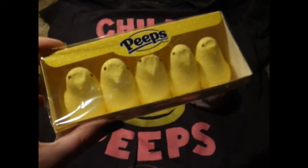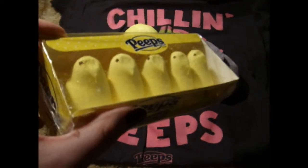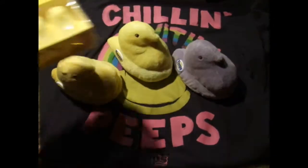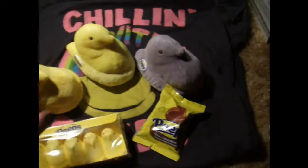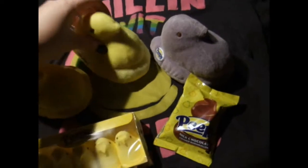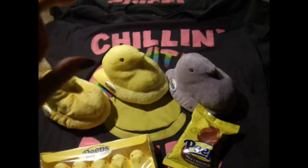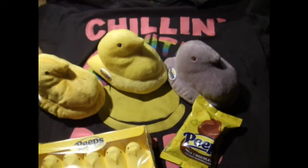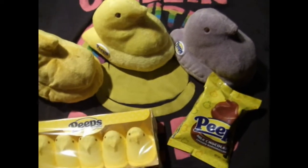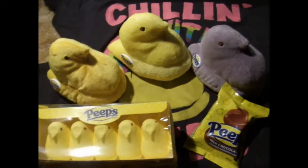On Instructables there's a how-to-make homemade Peeps recipe — like, how to mold the marshmallow into the shape of the chick. That's pretty cool. There's also an Instructables on how to make a Peeps cake — a giant cake like the giant plush, way bigger than this one. They cut it open and it had all the little purple and pink Peeps running out like guts. I'm probably not gonna show a picture of that — just look it up on Instructables or Google it, because it's not my photo.